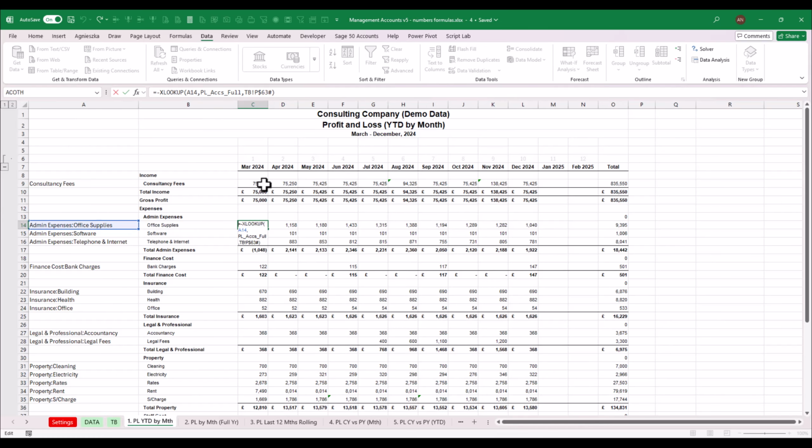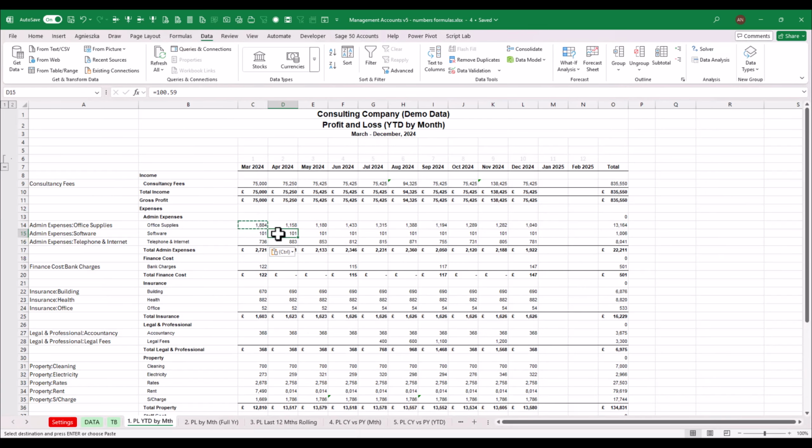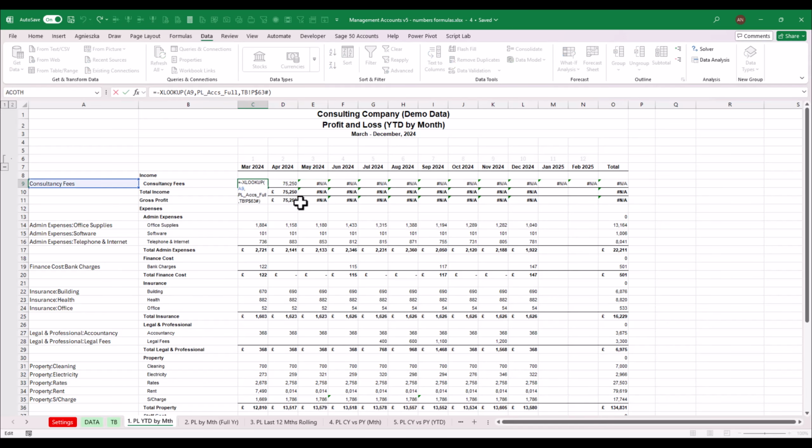And we don't want a minus for expenses. So it looks like it's returning correct figures, the same that we had. The only thing is that if I now copy it across, there's something wrong here. We need to fix column A as well.